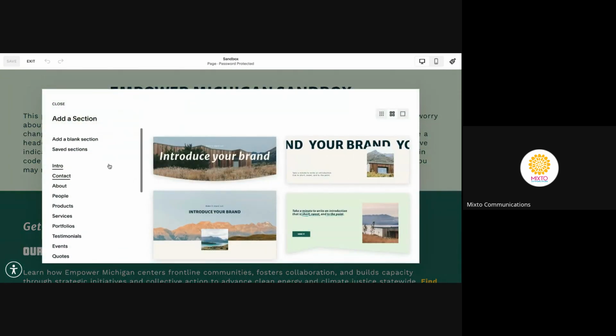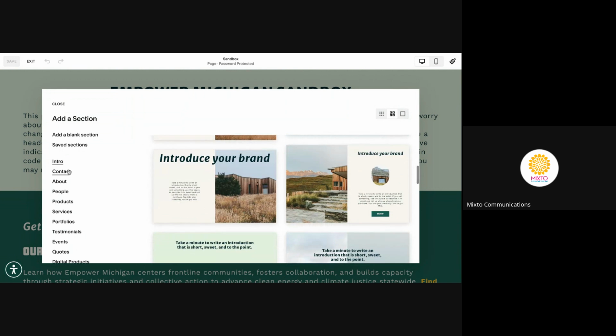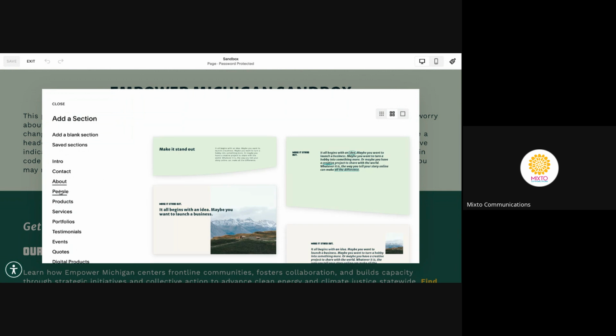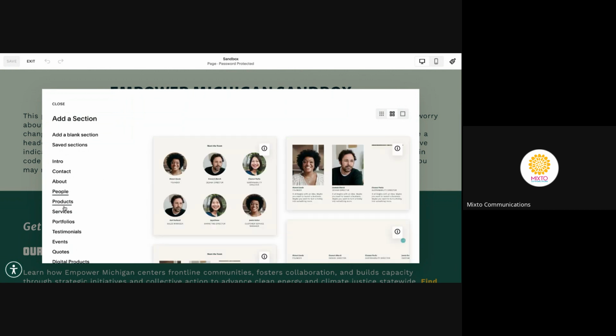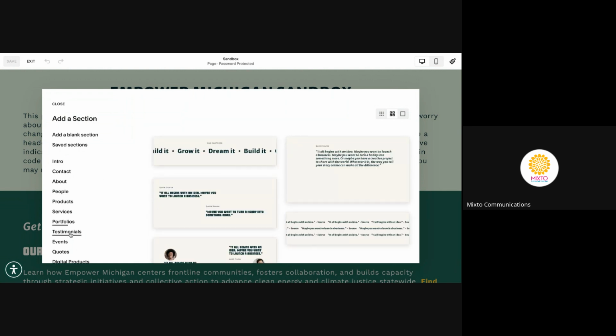So if you add a blank section, there'll be nothing in it at all. It will be completely naked, and you would have to add content in order for it to look like anything. Squarespace has pre-templated sections that you can use. I don't typically use a lot of them, but you absolutely can if you want to do something. They have a whole lot of different styles.